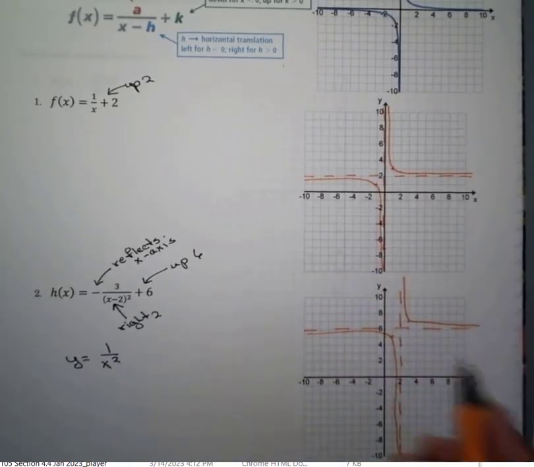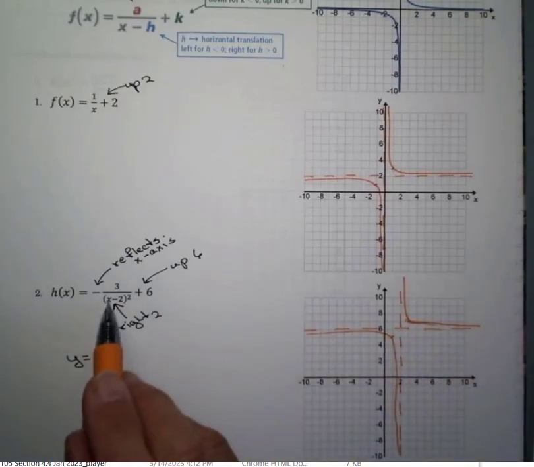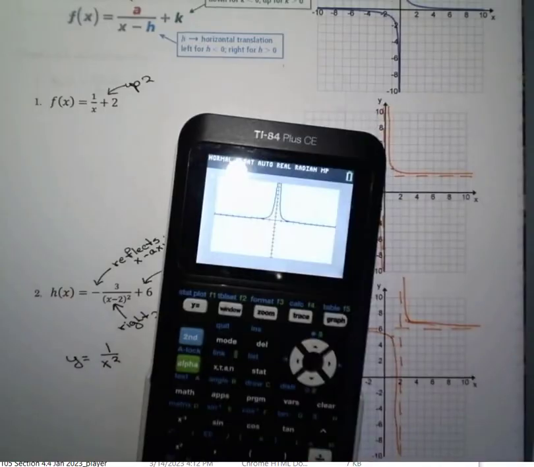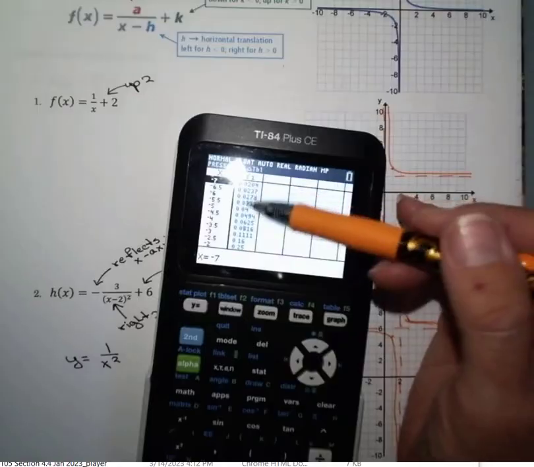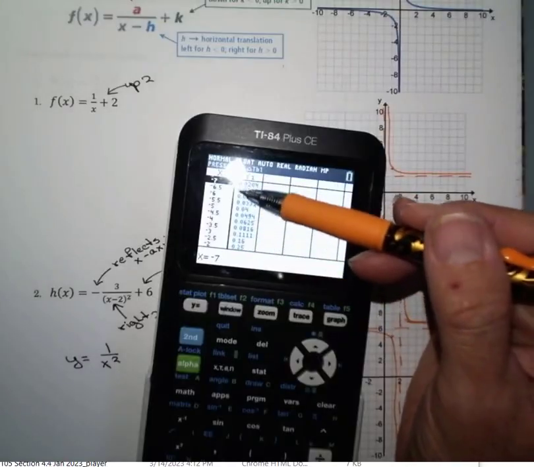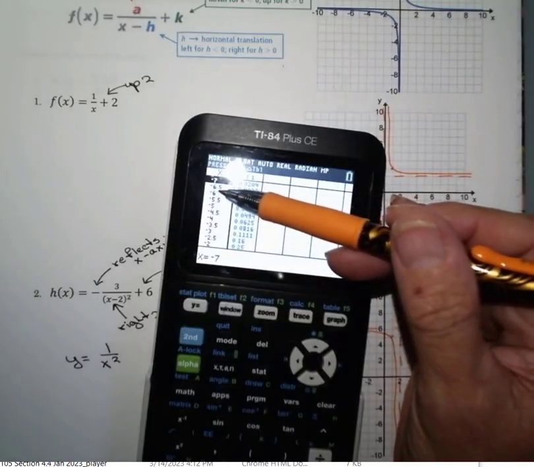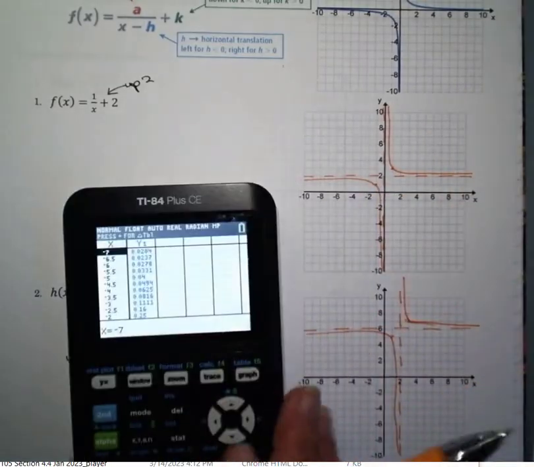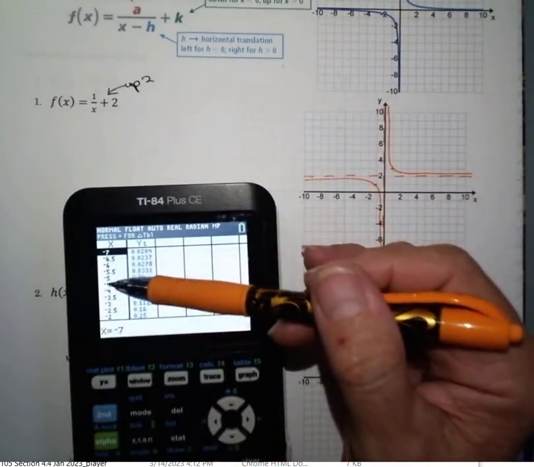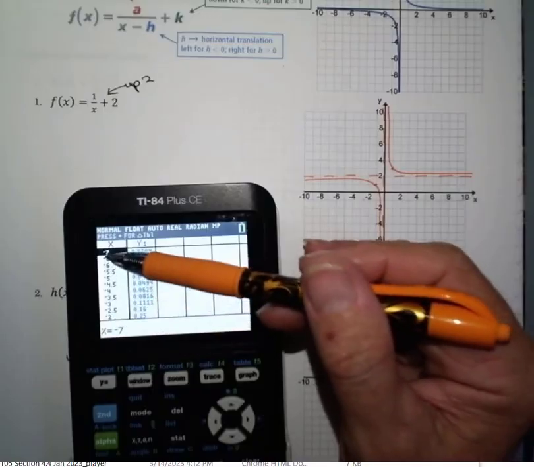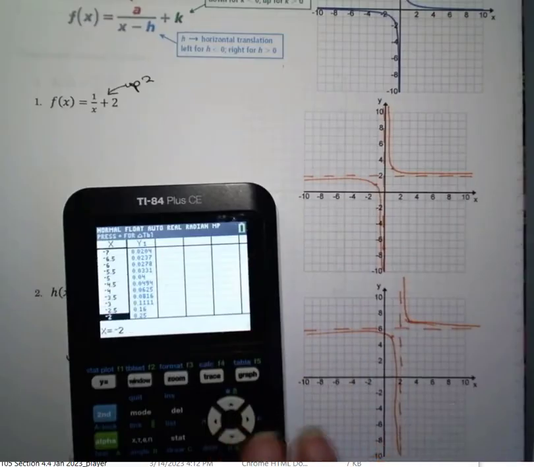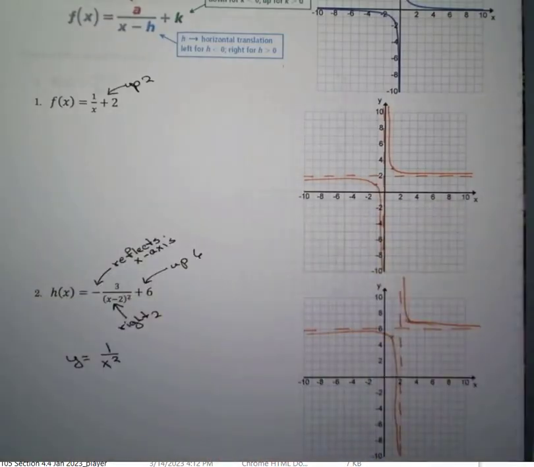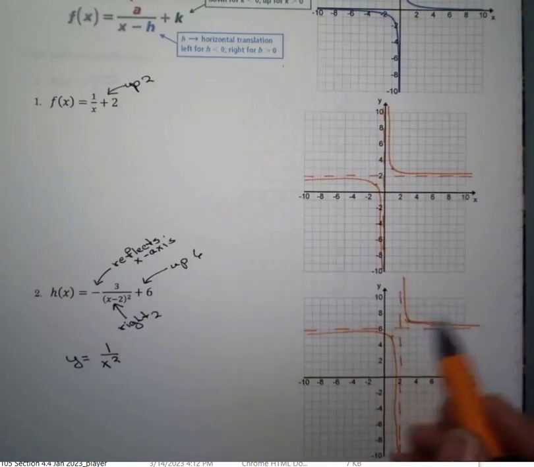You could also, if you want more points, and it's a good idea to look for more points, plug more x values in, solve for y, or look what happens when we go to our table. It gives us a lot of different points that we can find. It's pretty difficult to find whole numbers for this one. That's why I let x equal 0.5 instead of just increments of 1, it's increments of 0.5. So that does sort of help me, but still, look, I'm not finding whole numbers. But you can do some math and you can find fractions and you can still graph them.